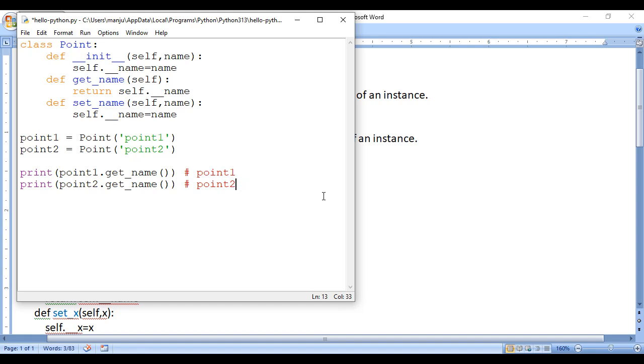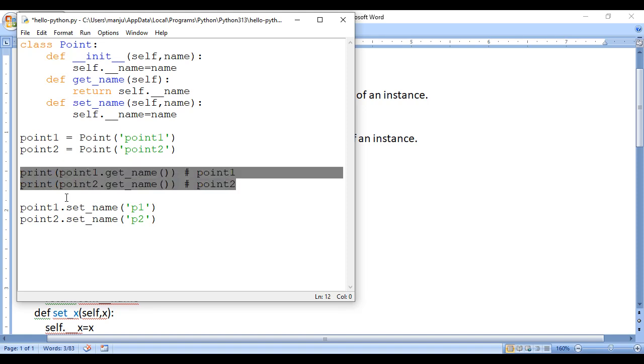So you can see here if I come down and say point 1 dot set underscore name, here I pass the name, let's say P1. I want to change the name to P1 here. In the same way I say point 2 dot set underscore name, the new name should be P2. Now what happens? When we say point 1 set name, self indicates point 1. Point 1 dot underscore name should be P1. That's what we are sending here. So P1 is going to be the new name of point 1. In the same way P2 is going to be the new name of point 2, right?